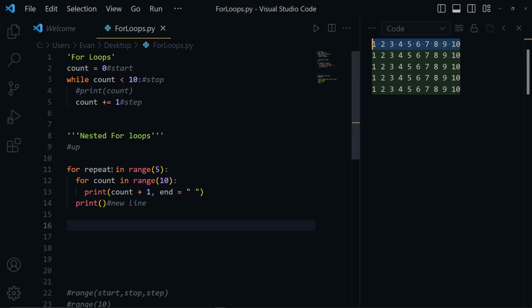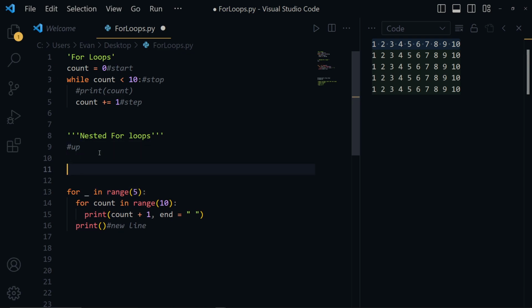Now, I want to show you something really cool. Whenever you don't use the variable inside of the for loop, you do not have to use a full word like this. You can use something called a throwaway. So we use these. So hashtag underscore is a throwaway variable.